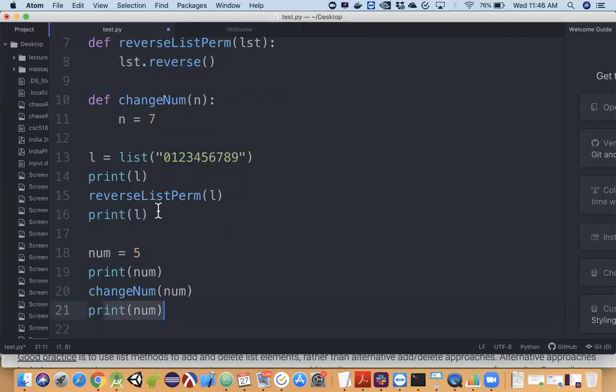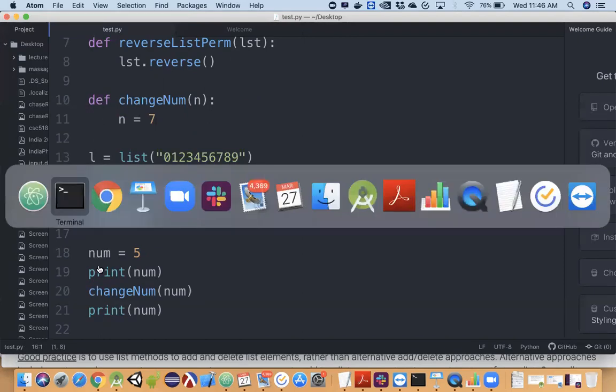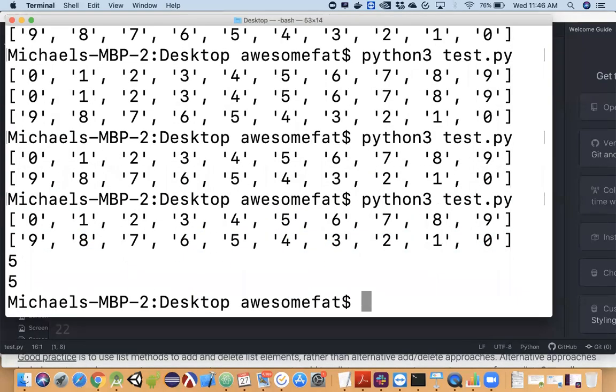We saw up here that my list was permanently reversed. Down here, we see that my number did not change. So here's my original list. I passed it to that function, which did not return a value, but that function reversed my list. And we saw that it had a side effect. It permanently reversed my list.